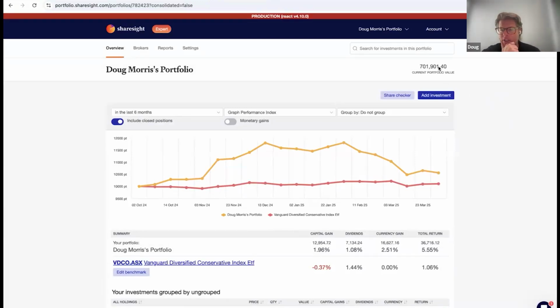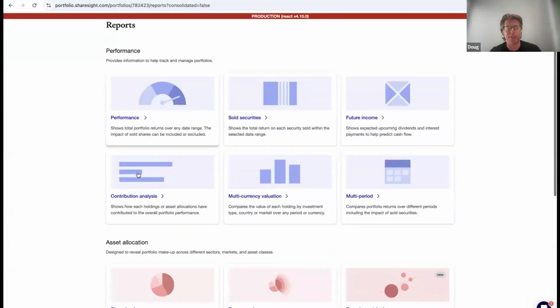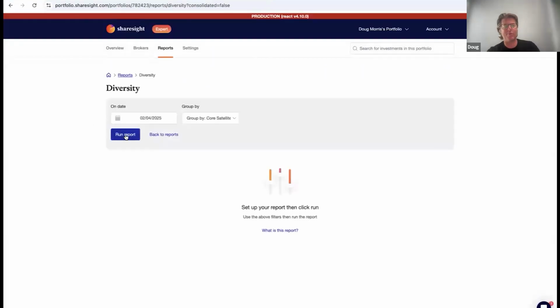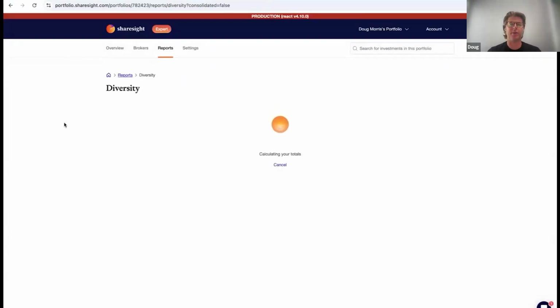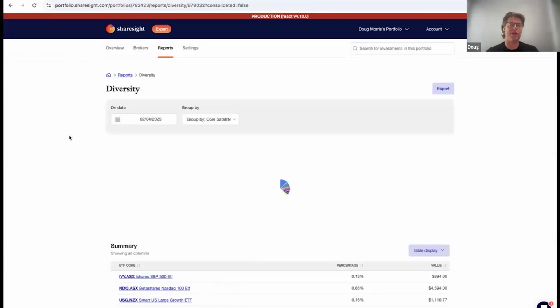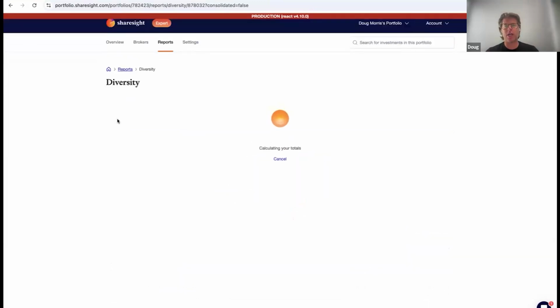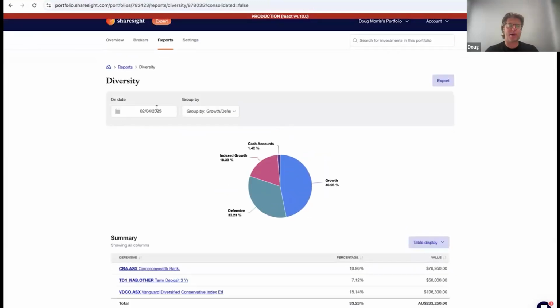Next question here is about the diversity report. Target allocation. So for example, if I want 50% Aussie shares, 50% global, how the price of these parts will change over time. Exactly. So this is coming. I personally am particularly keen on this feature. I came from a background in asset allocation research, which is about as exciting as it sounds. But at the moment, as you might know, you can only run the diversity report in one dimension. You can apply custom groups, of course, to have a look at your exposures, but it's at a set point in time, which is dictated by this date range here. But there's no way to compare it to anything.